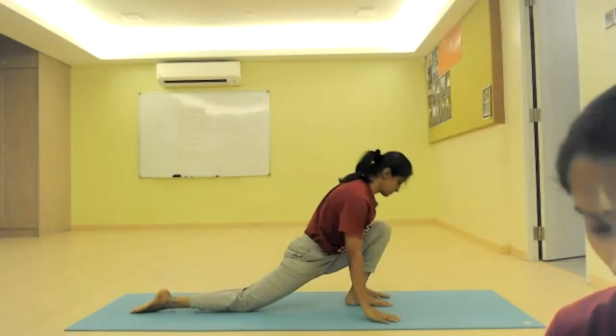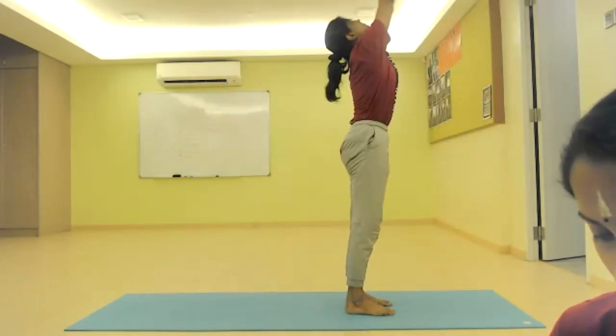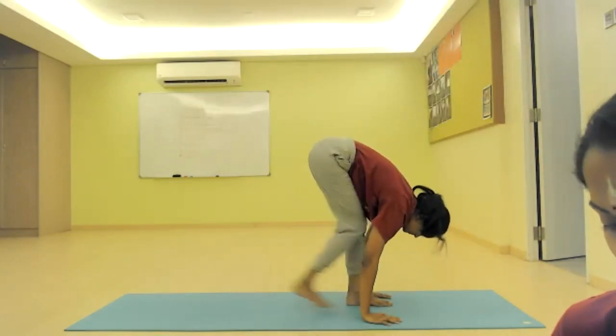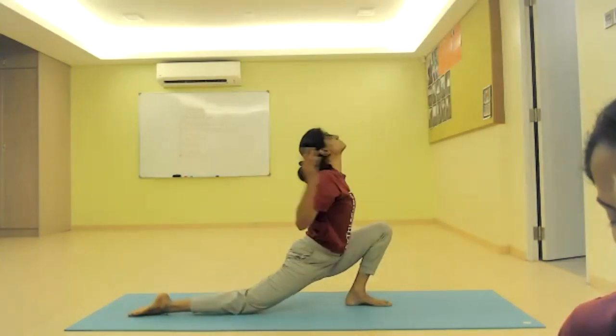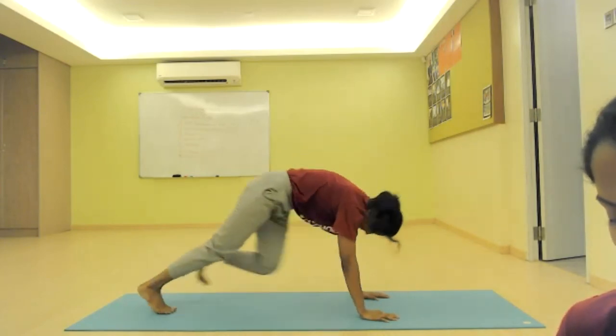Hands down. Straighten your knees. Inhale all the way up. Exhale all the way down. Right leg behind. Inhale, open. Hands down, mountain pose.